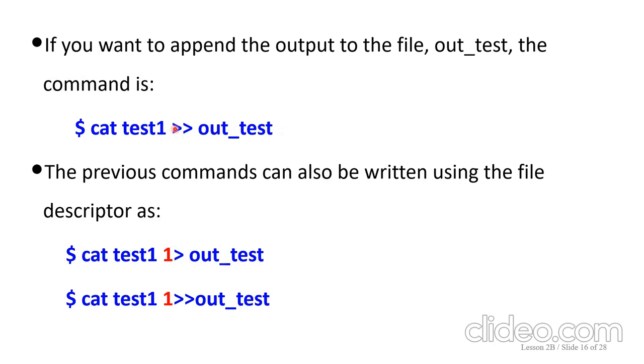Next comes an operator double greater than symbol. What is the purpose of this double greater than symbol? This means you are going to append the output to the file. Already a file exists. You are going to add a particular data to that file. You have to use this double arrow mark symbol. That we call it as append redirection.